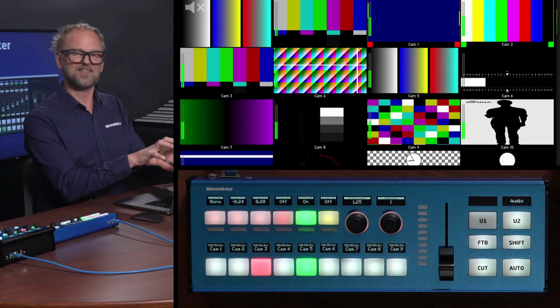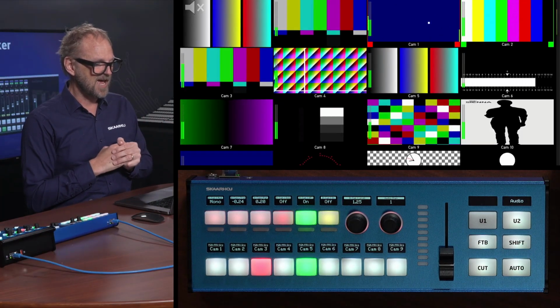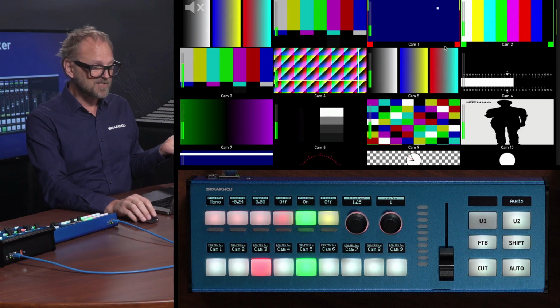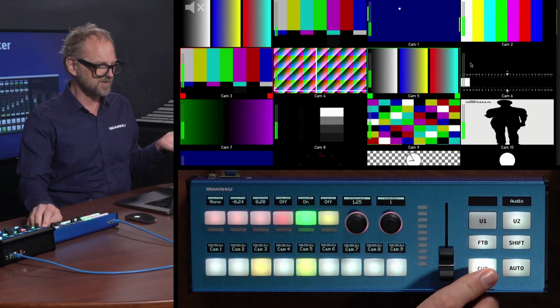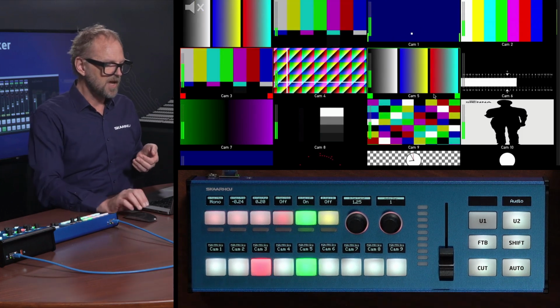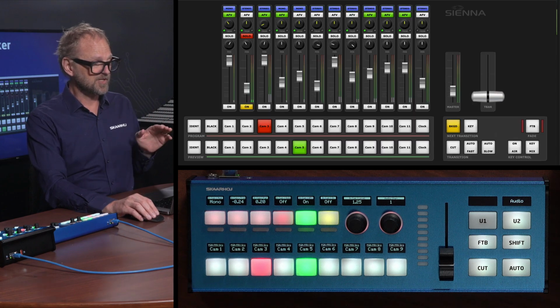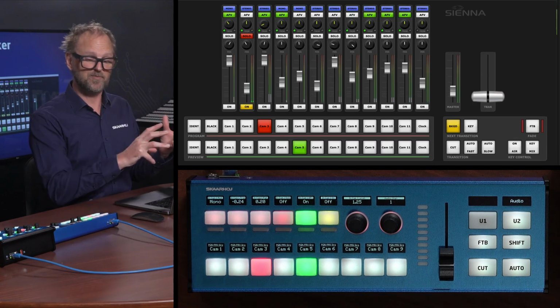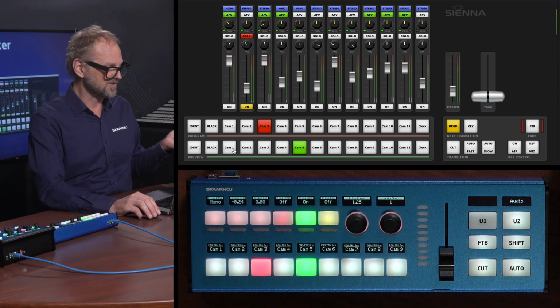What you see right here is the multi-viewer of the Vision Mixer Advanced, and it has a tally integrated, as you might imagine. So if I make a cut, you can see there's a tally between camera 1 and camera 5 here. We also have labels coming out of the engine. And let's just move to this UI, because that's the software version of the Live Fly, essentially. So this is also from Sienna. This is the standard software UI.